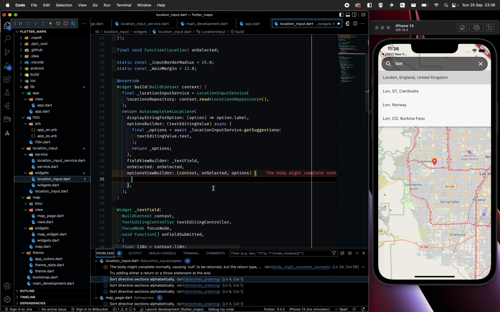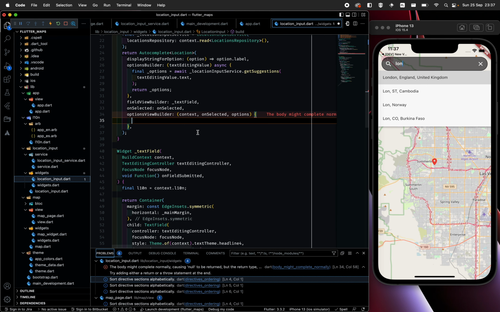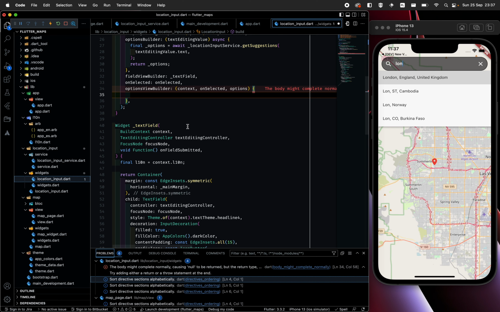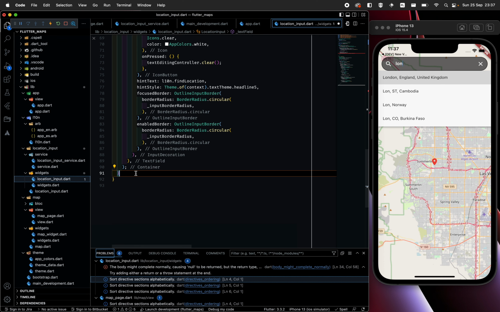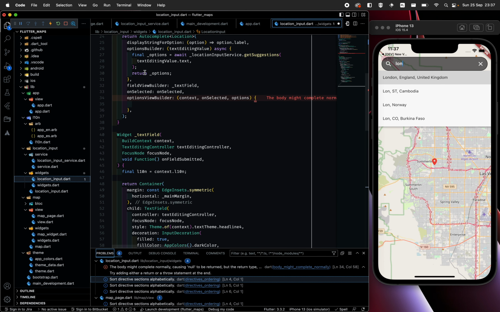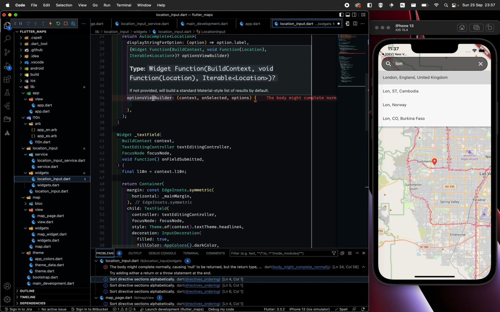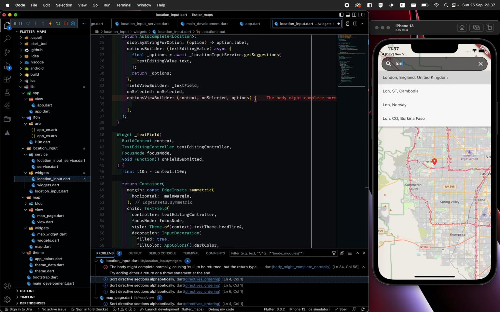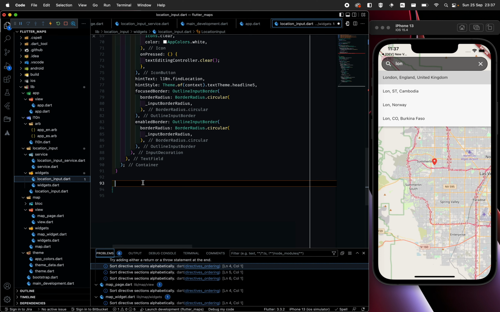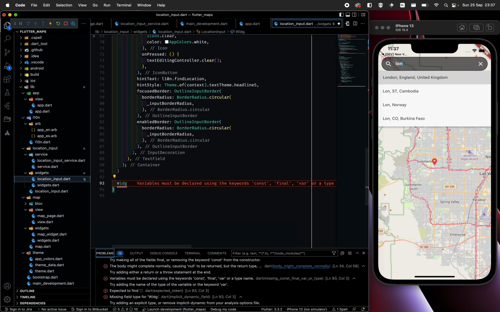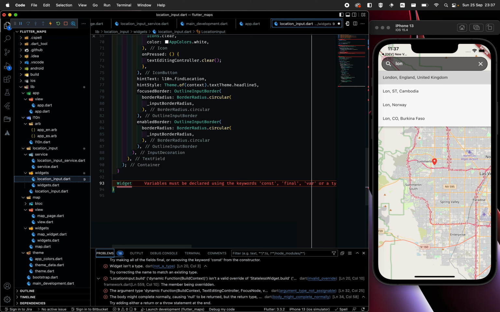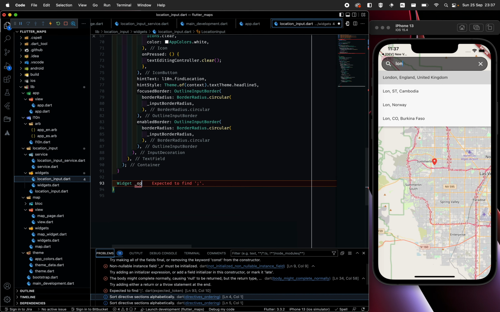OptionsViewBuilder takes context, onSelected and options. So again, we want to create a separate function for that, and we are going to return a widget. So let's go to the bottom, and we want to return a widget. Let's name it optionsViewBuilder.